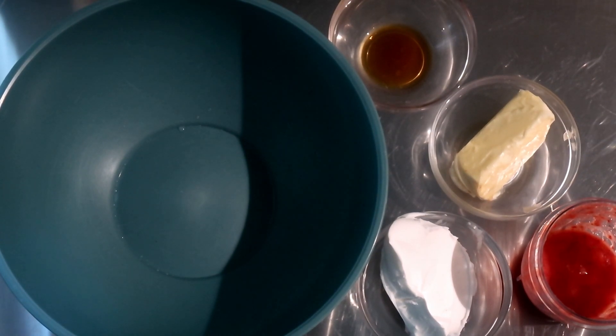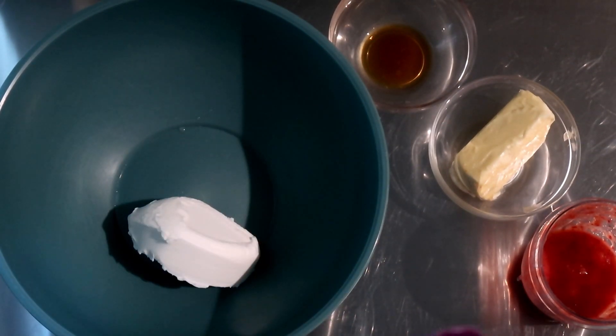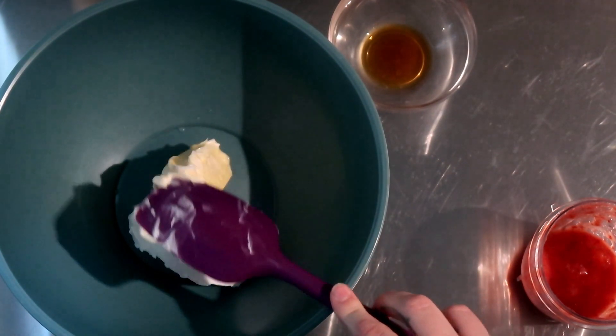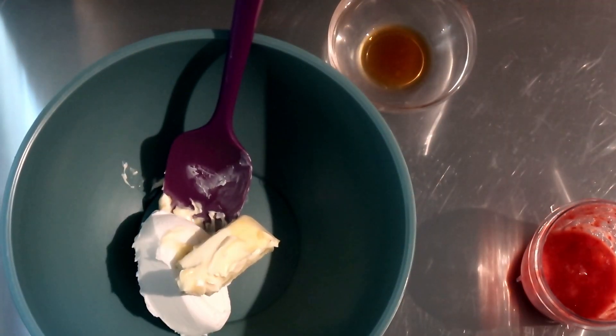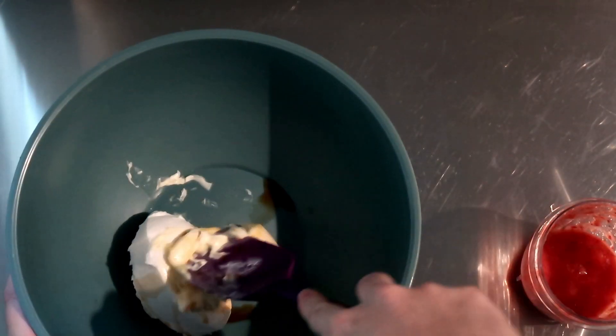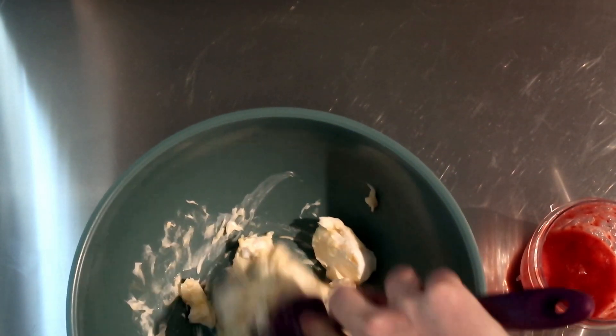As you know, I don't have a stand mixer, so we're going to use these. That's another reason why I really recommend softening your butter and cream cheese when it says to — then you don't need an electronic mixer. We're going to be doing our four ounces of cream cheese, our quarter cup of butter, our salt — which I forgot, so I'm just going to grab a pinch — and it truly is a pinch, like half or an eighth of a teaspoon. And then of course, our half teaspoon of vanilla extract. The butter is really soft, which is great. The cream cheese not quite as soft as I'd prefer, but it's just about good.